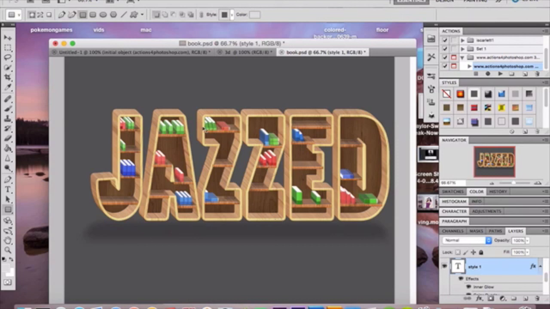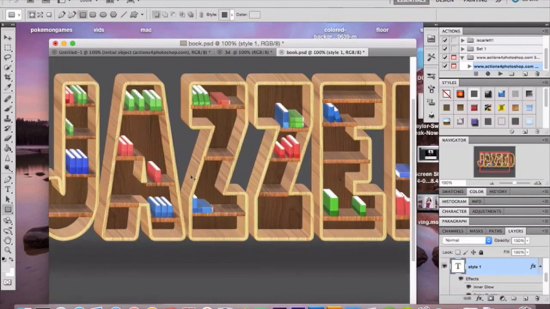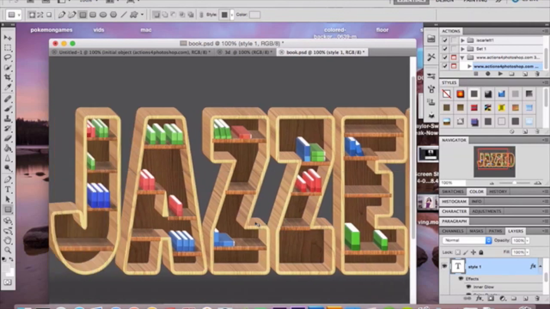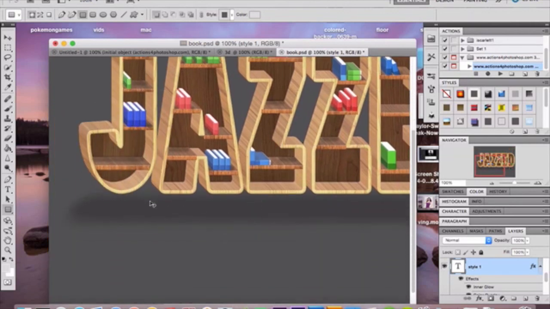But again, I showed you the gist of the tutorial and how it really is done. But for me, I spent over an hour and a half working on this one here. Believe me, guys, it took an hour and a half to get to this point. It's crazy. And the books, as you'll notice, I added some white instead of the gray, and I did it differently than I showed you actually. I just took different colors and did this, this, this, and this, and placed them in various places. I've added some shadows. As you'll see, I have a shadow here. I have a shadow over there, and whatnot.